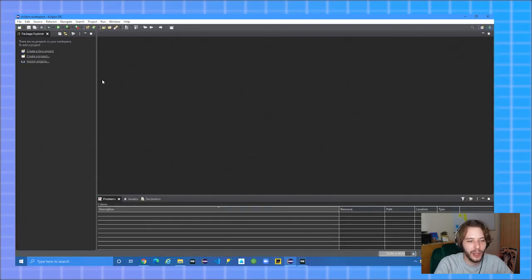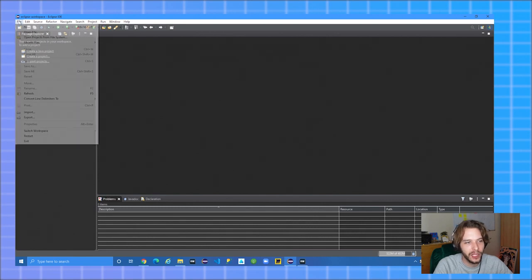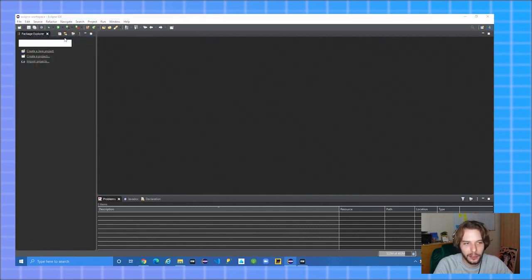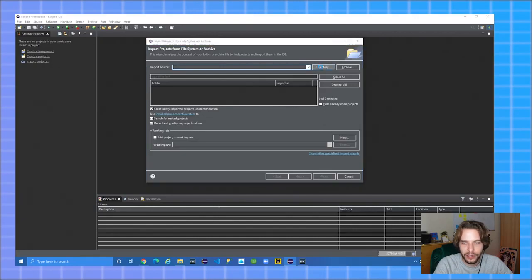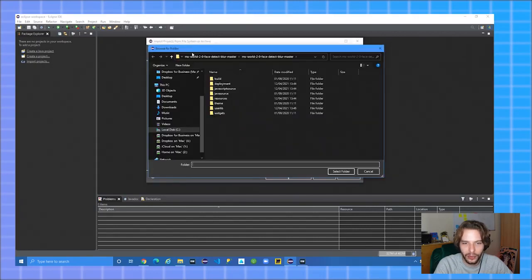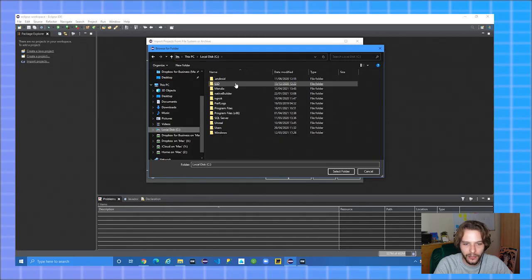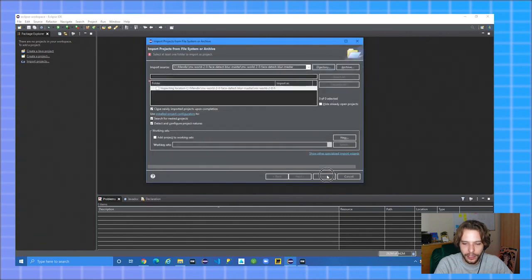One for detecting the faces in the image and one for blurring the boxes provided around the faces. If we open up the project in Eclipse, we can inspect the Java actions code. To do this, in Eclipse, go to File, Open Projects from File System, choose Directory, and then browse for your apps folder. Click Select, and then Finish to import it.